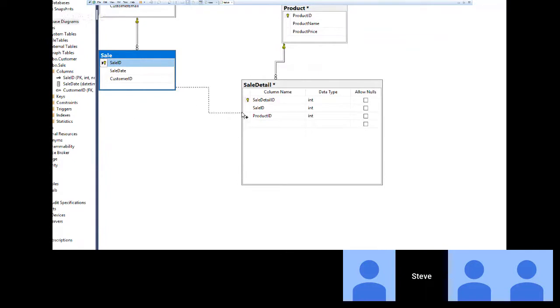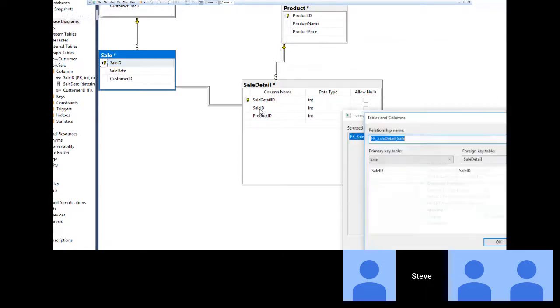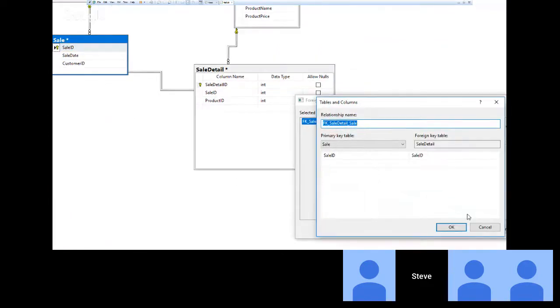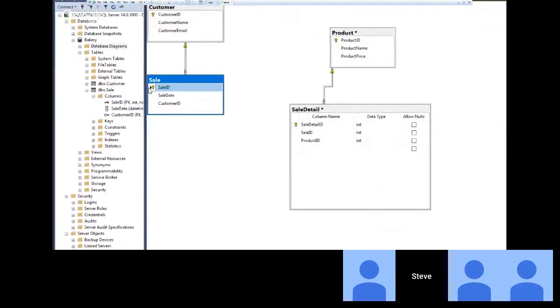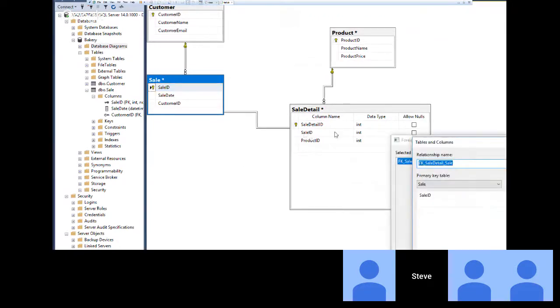If I drag here to the sale, it is important that you actually drop this over the top of the one that is the foreign key. How did you grab it? So let me cancel and cancel. You have to grab the edge. You have to actually grab the key, hold the mouse down, drag, and then drop it over the field that it goes to.